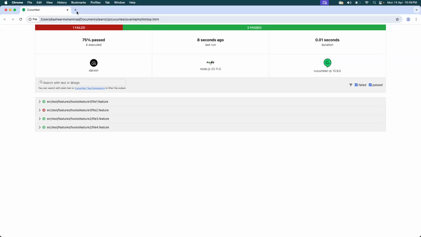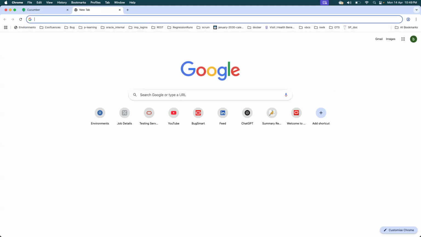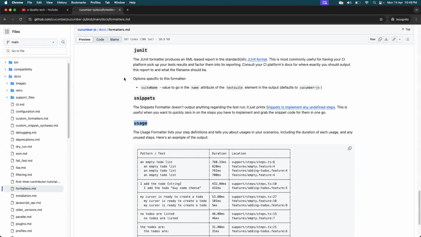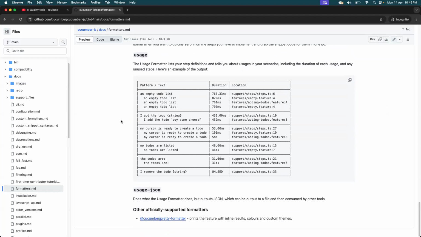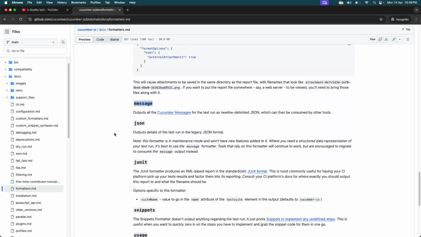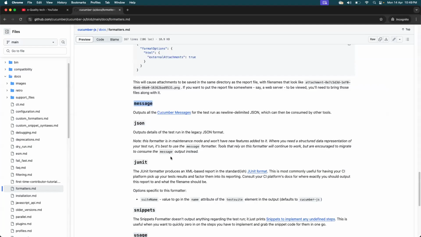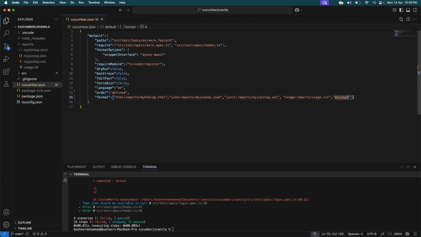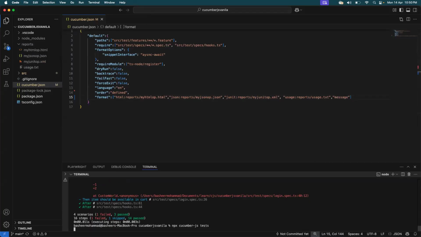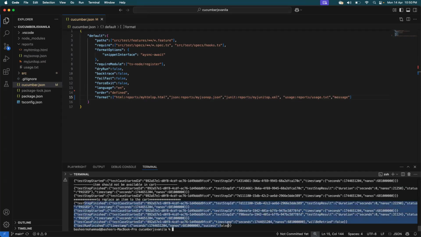Along with it, you also have, one second. You also have the message. Generally, we don't use it much, but I don't know how it will come. Let me try the usage one. Okay, usage, message, not message. Okay, let me try this. Even I did not try. Okay, it is coming in the form of some JSON kind of thing, right?